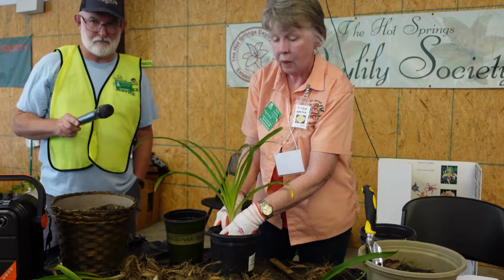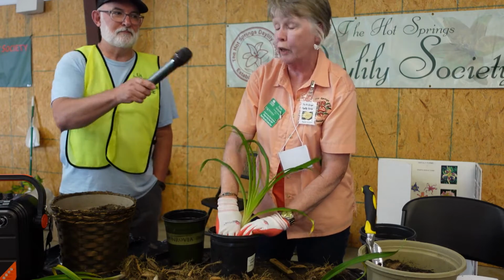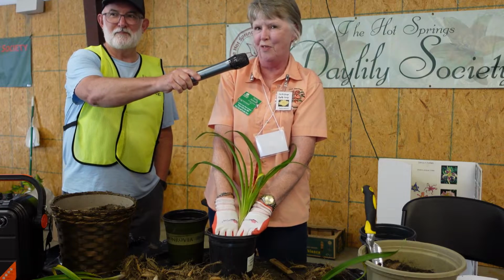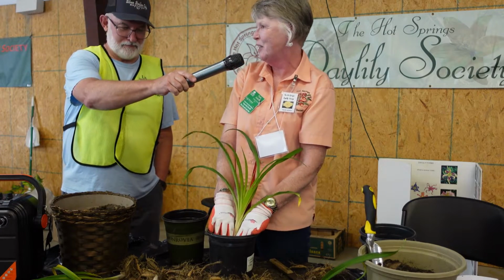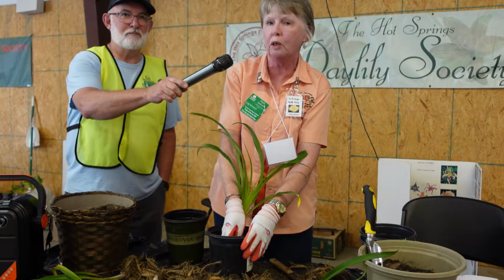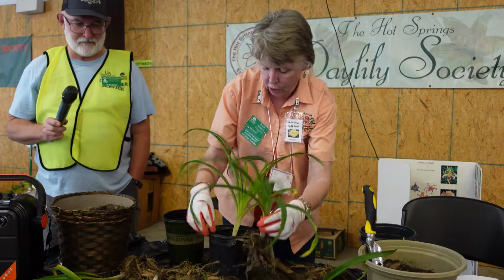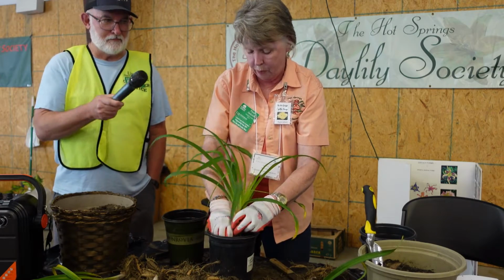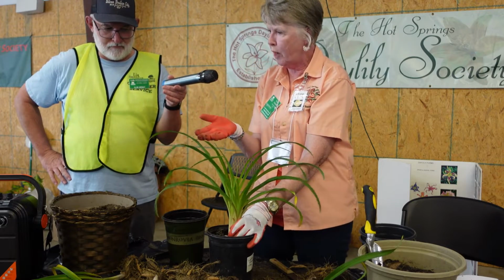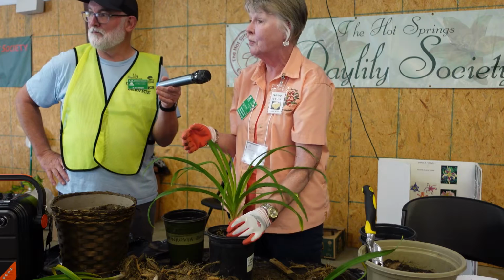Will daylilies overwinter in a pot? Yes, they will overwinter in a pot. They will live in a pot for years if you don't divide. Some people like to keep them in a pot, but after a certain point, you will need to separate. But yes, they will overwinter in a pot. So you can see by this one clump, I got 7 individual plants that you can spread throughout your garden to place wherever you want.